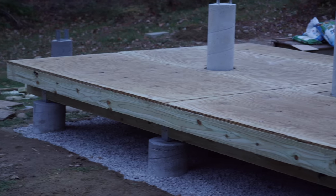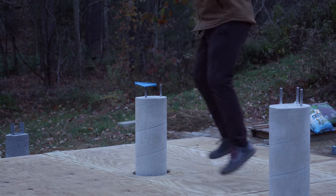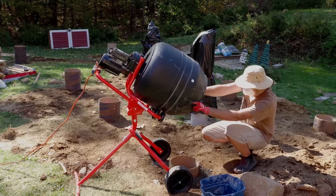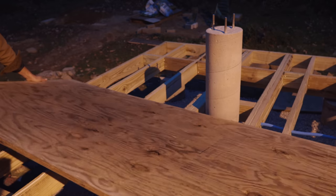I'm in the process of building my dream backyard observatory. It's somehow been two months since my last update, and all I have to show for it is a floor. But I think it's a very nice floor — I'm proud of it. A lot more goes into a floor than I realized. I did make a number of mistakes when building it that I had to correct along the way, so I'm hoping you can learn from those if you decide to build your own observatory like this.